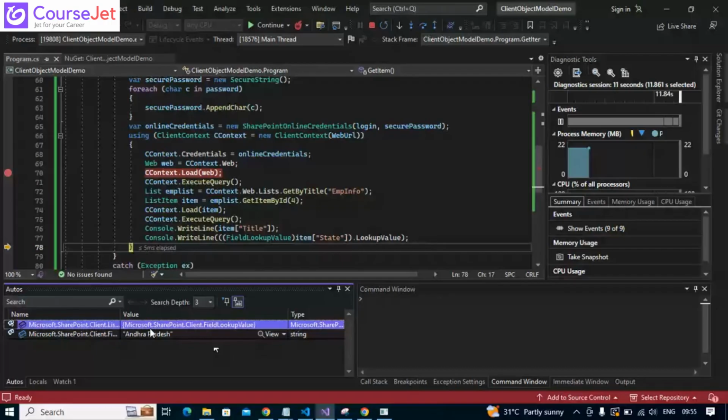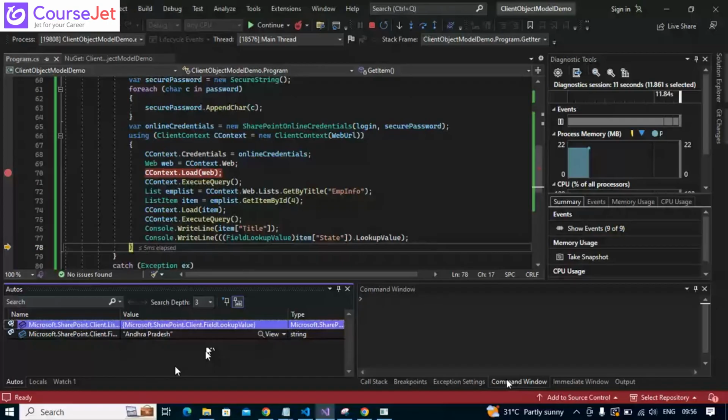Can you open that exe, the command window where the result will print out, right?